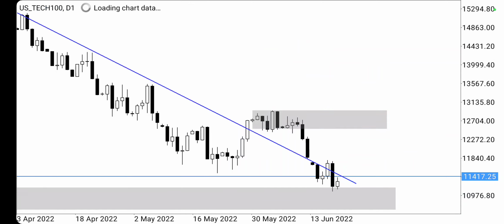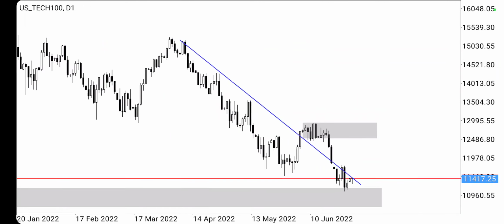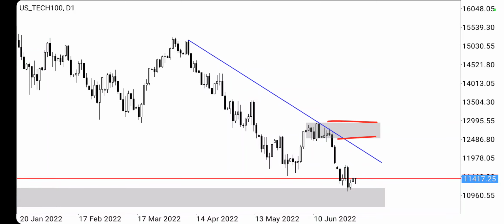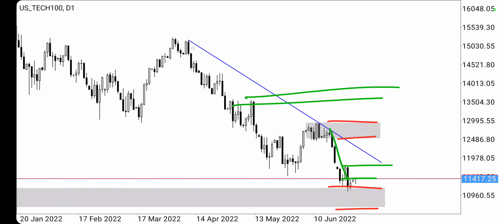So let's check the daily. What is happening on daily? If you're trading weekly and daily, you still need to keep the weekly trend line, because it's part of your time frame combination. So you still need to keep the weekly area, and then you come back and draw your daily area and daily trend line, because those are your two time frames. So you don't have to put this one, put that one.